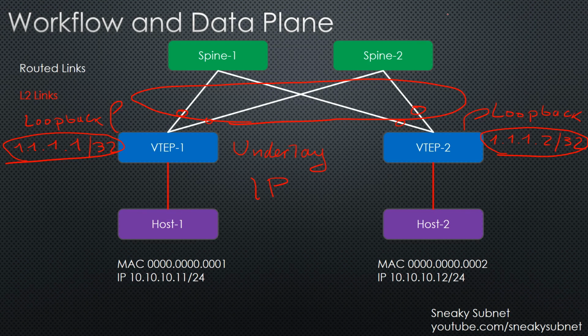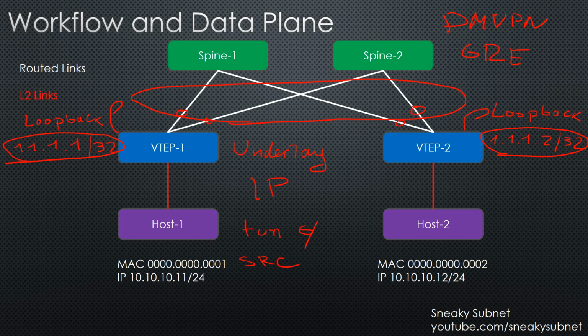If you are familiar with DMVPN and especially GRE tunnels, this works exactly the same way. So we have our tunnel interface, tunnel 0, and the key point here is that the tunnel interface has some kind of source interface.